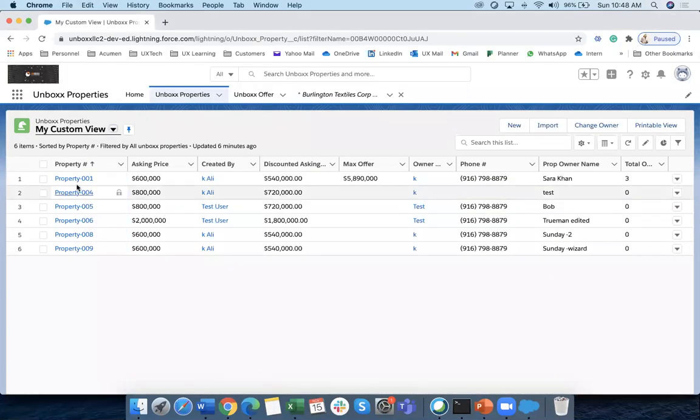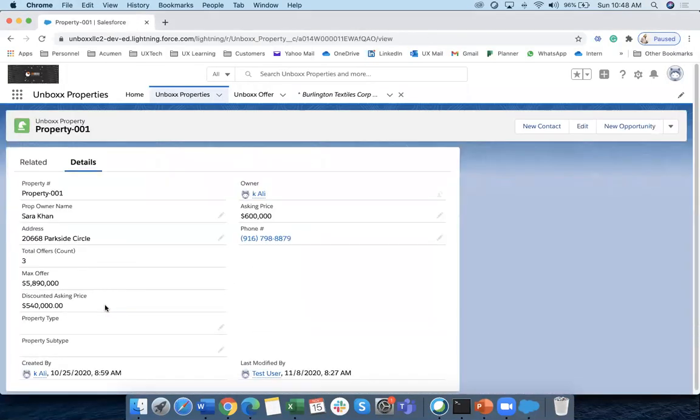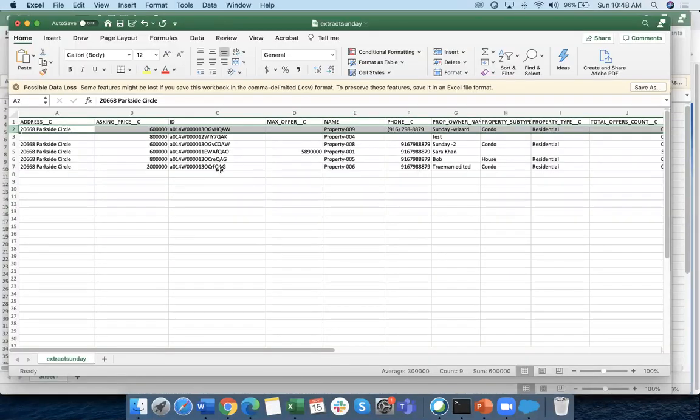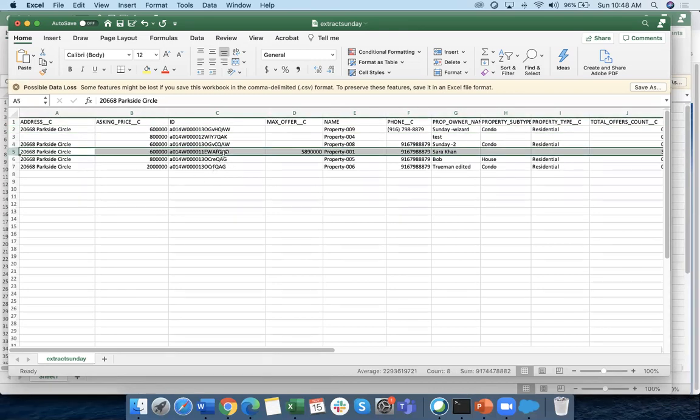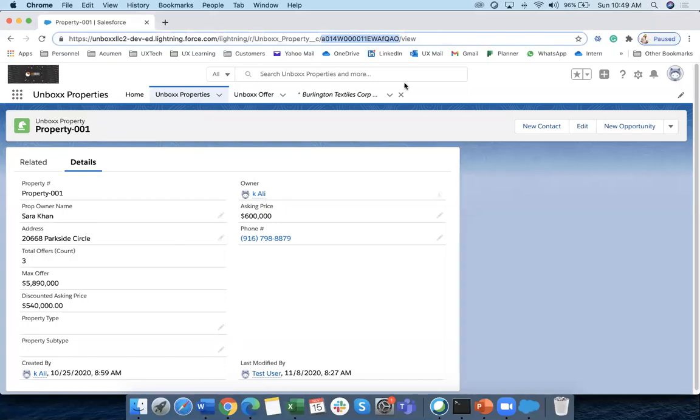So if you go to any record, for example, if I open it up, if you view your top bar, see this number. This is basically the ID of this record. So anytime you go to any record, it actually opens up based on the ID. So this record we opened, this is basically property one, Sarah Khan, right? So same ID. So this is called Salesforce record ID, or ID, okay?